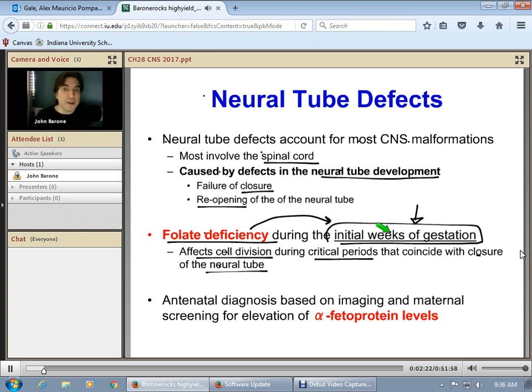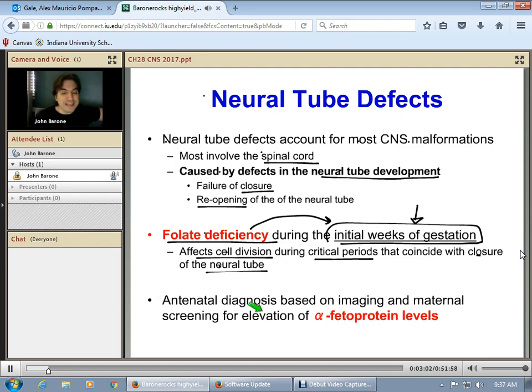So the rule here is we should be giving prenatal vitamins to reproductive age women who are not protected, right? If you're having protection, you're probably not going to get pregnant. But if you're not protected, then you should be taking prenatal vitamins because you don't know. You can't wait until your pregnancy tests positive because it's too late. The neural tube defect will have already occurred by that time. So giving reproductive age women prenatal vitamins all the time, that's the only time it'll be effective. If you take it after you're pregnant, it's too late to prevent a neural tube defect. You got to take it all the time.